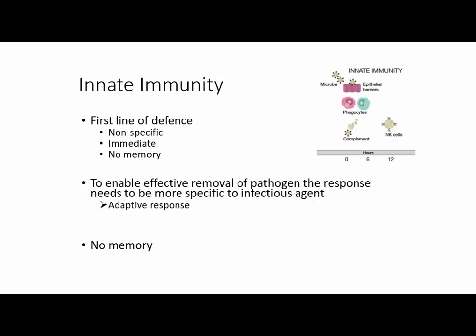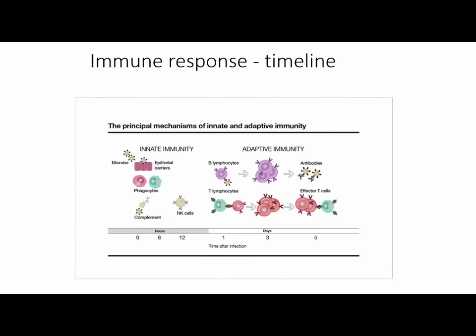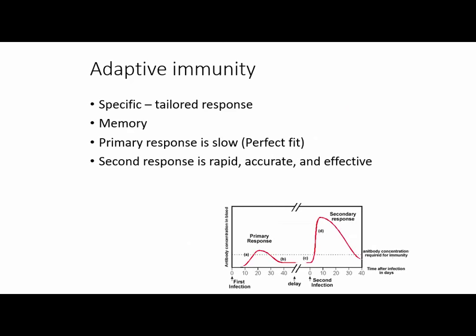Okay? But the important thing to appreciate is both have a role in the response to an infection. The innate has a role because it's quick, it's rapid, and the adaptive has a role because in the end it's going to eradicate that pathogen in its entirety in a very specific and efficient manner. Okay, these are some of the cells that are involved in both.